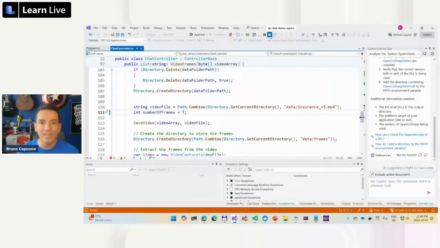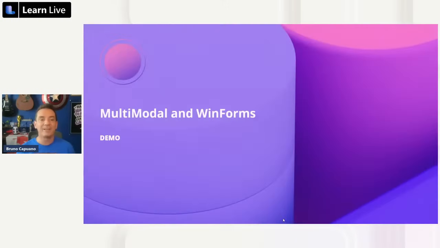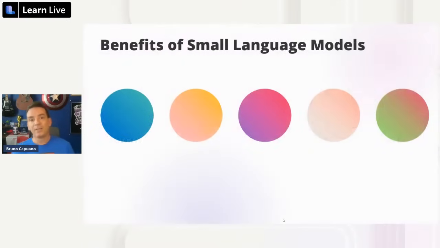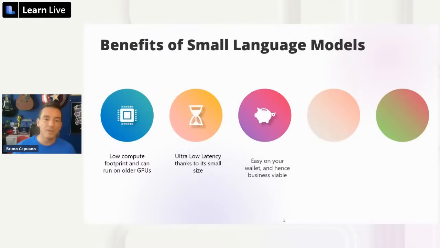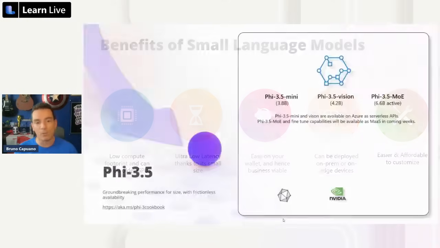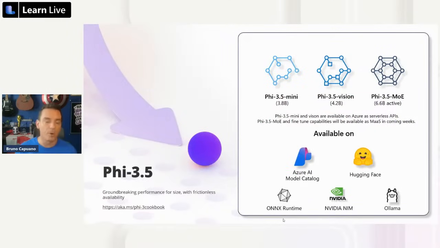So with this said, let's talk very fast about our final demo that we have today, that is going to use small language models. And the whole idea right now is that we've been using GPT models on the cloud. We can use other models on the cloud, but there is a chance to use small language models, and these are very, very powerful ones. And for this one, we are going to use 3.5. This is a super powerful model.